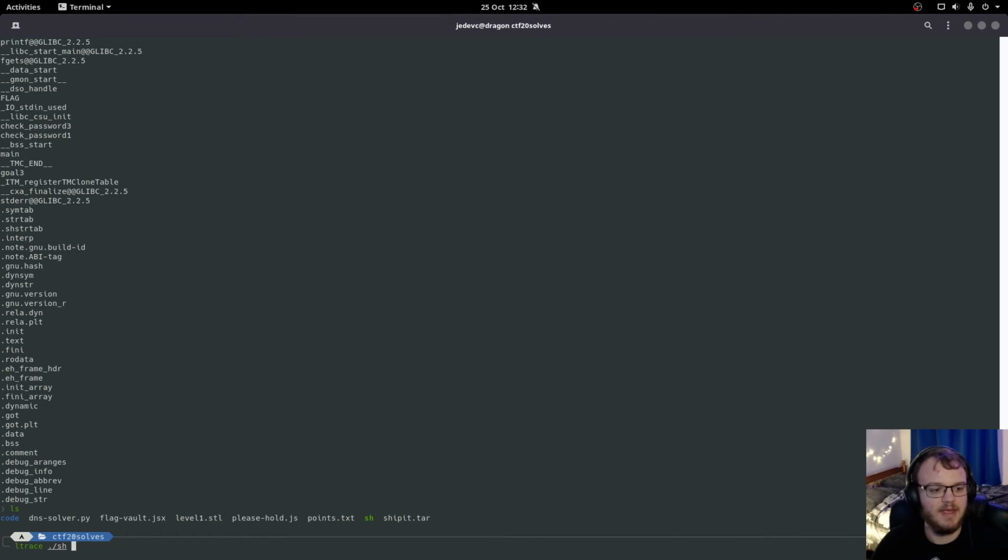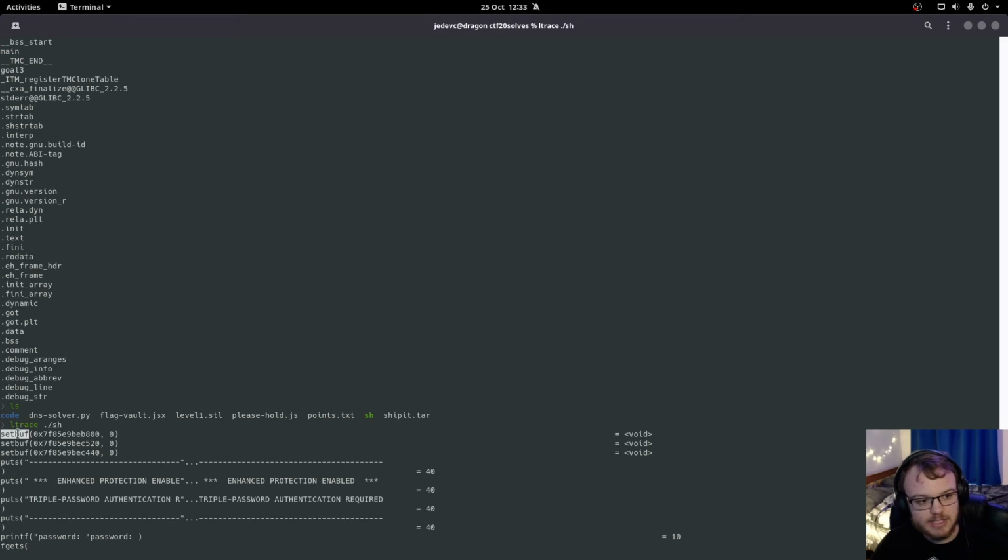So you'll say sh. You can see I've made this function call setBuff, and another 3 calls of that. I've put some data out to print it out. I've asked for the password. These are all standard things. You can see what's happening. It looks horrible, but I can see what's being done.